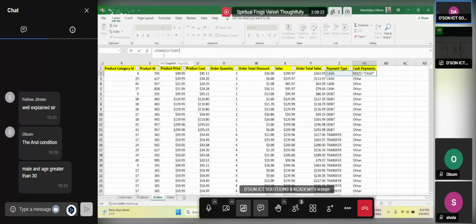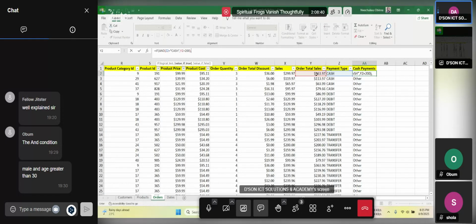If cash and other total sales is greater than 200. Is that okay? Total sales greater than 200.